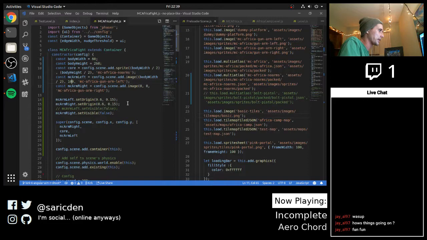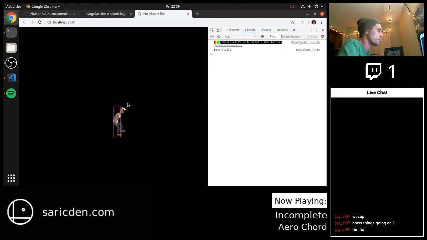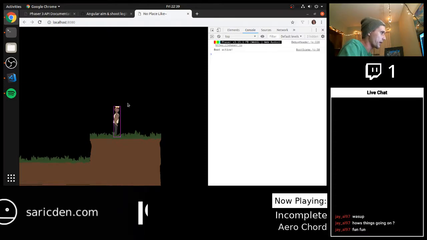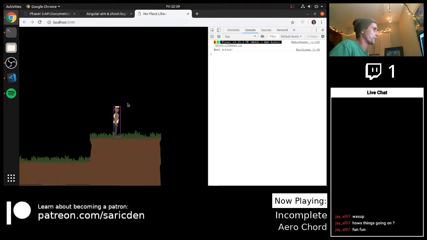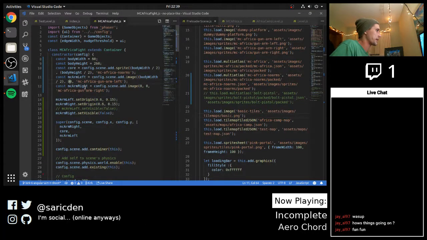Also, 100's looking a little bit too far, so let's bring that down to 80. Actually, that doesn't look half bad on the falling one. Although now it's looking almost like it's too far forward a little bit. Also, I've got the layering wrong. That should be behind the body, not in front, but that's okay.